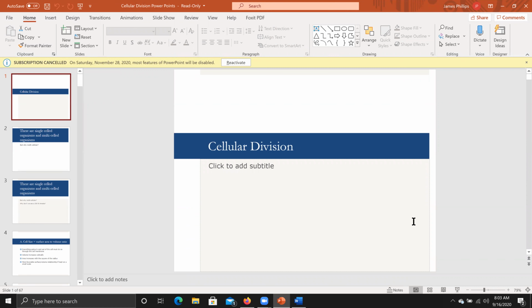Chapters 2 and 3 assume that you know some chemistry and some cell biology, either from high school or college. Once we get to chapters 4 through 16, there is no assumption.